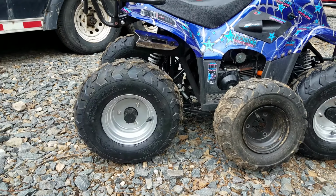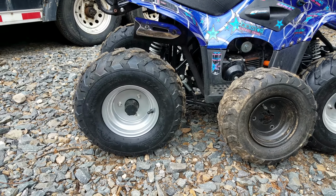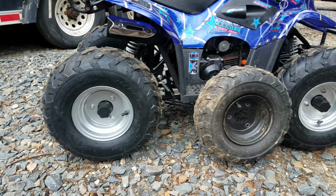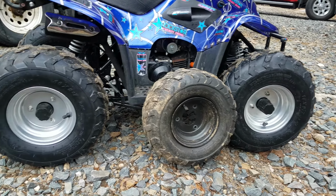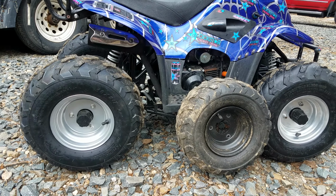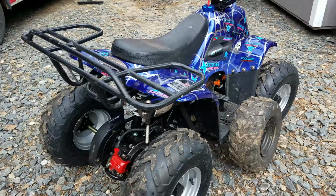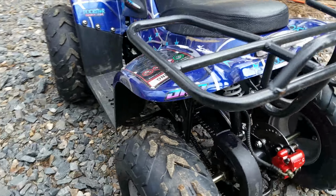These here are 16/8 on 7-inch rims with the 3-stud bolt pattern. They were a pain to find, but I did find them. Also, get some speed out of this thing because the gearing was definitely too tall.